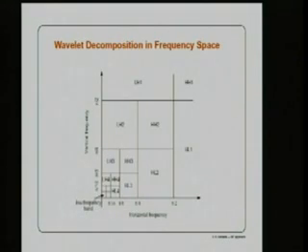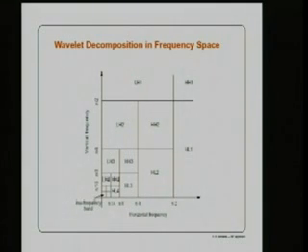And if we look at the wavelet decomposition in frequency space, my plot here uses normalized frequency, so pi is equal to half the sampling rate. Horizontal frequency is on the x-axis, vertical frequency on the y-axis. This is, of course, assuming ideal filters. So what we see is we have square frequency bands that also get smaller by a factor of 2 in each dimension as we move down toward DC.